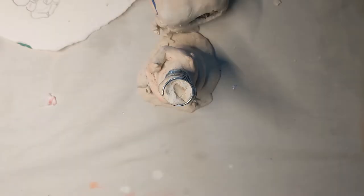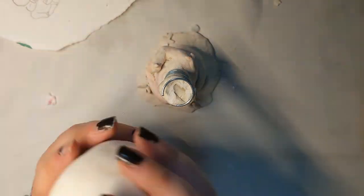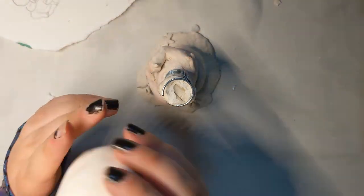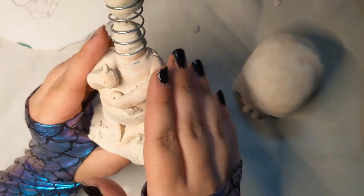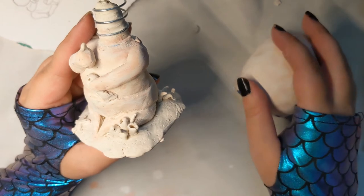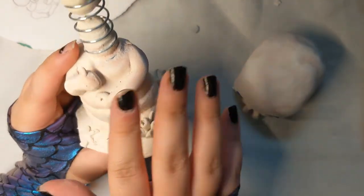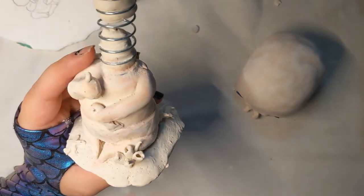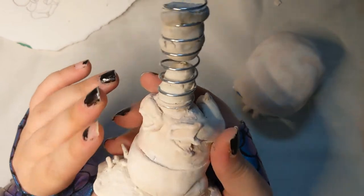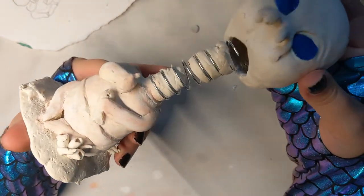Hello, kiddos, I'm back. I spent some time smoothing it out a little bit. I used some turpentine, and then after that, I baked it and then I sanded it. It is a little bit pink just because I think there was a tiny bit of red left on the brush I used to brush the turpentine on. So this is what we have so far.